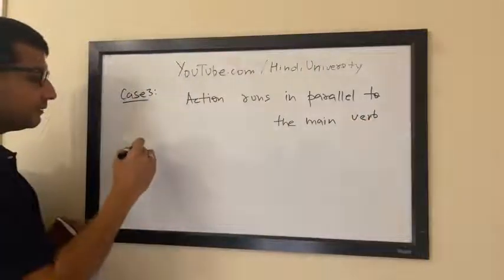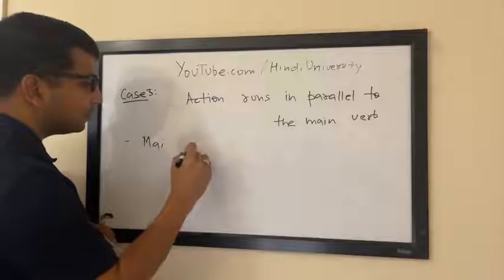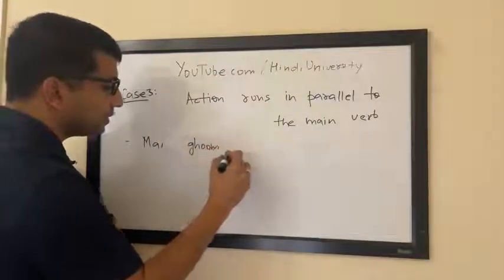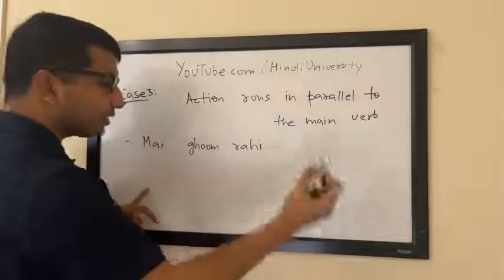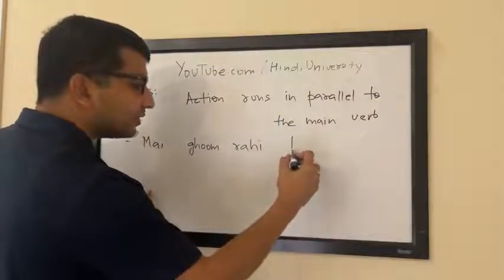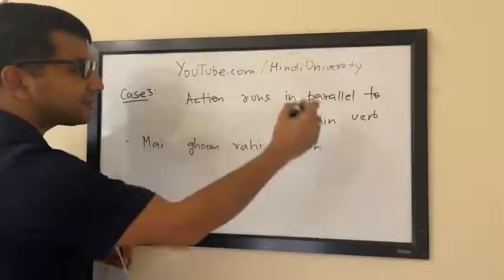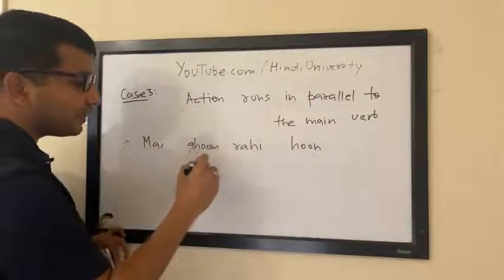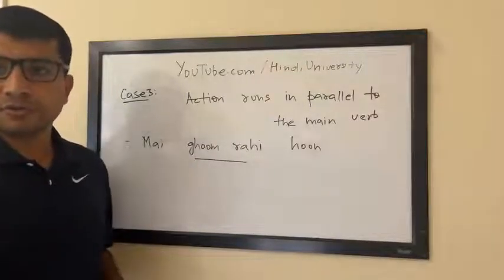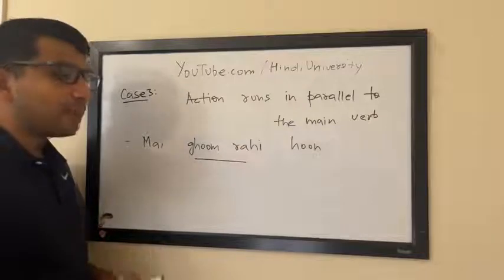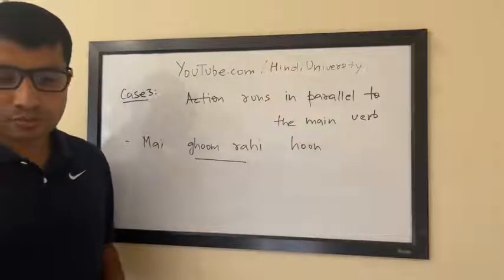Okay. The example is मैं घूम रही हूँ, and I'm just imagining you in this case. Kelly ji, let's say you're walking around Berkeley, right? मैं घूम रही हूँ और मैं चल रही हूँ. Now an action is running in parallel to the main verb. The main verb is you are walking or you are घूम रही हूँ, right? And now you want to say, okay, मैं podcast सुनते सुनते घूम रही हूँ.